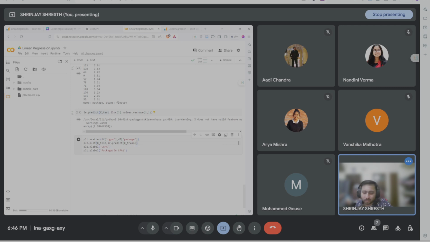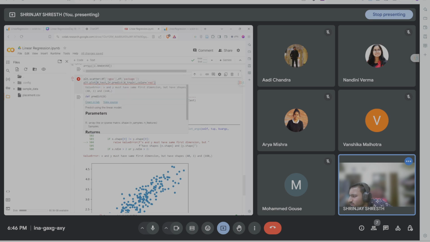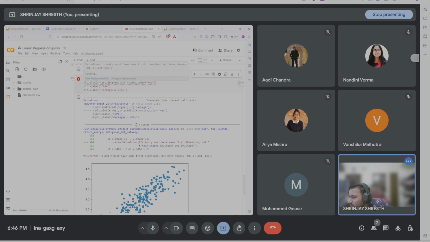Now let us make it, that was in blue color, let us say this should be color equals red, something like that. If I plot this thing, x and y should have some dimensions. What does it say?